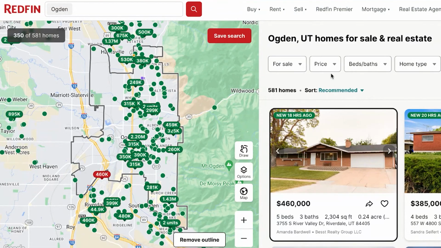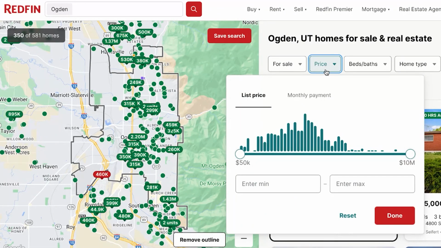So I need to filter this a little bit. The first thing I want to do is go to price, and I'm going to say the maximum price is $300,000 because I just want to be looking for houses that are priced well below the median home price. I am going to make an assumption that if I search there, I'm going to find some houses that need update or repair. That may or may not be true. We're going to kind of find out as we get there.